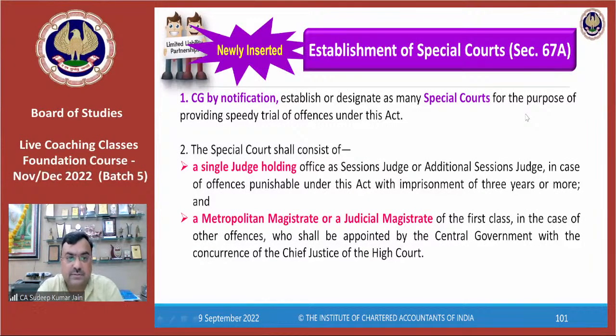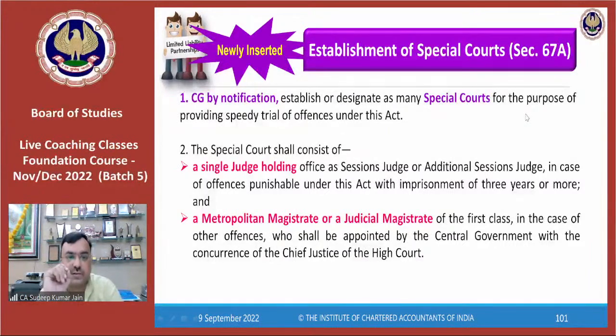Central Government may by notification establish or designate as many special courts for the purpose of providing speedy trial of offences under this Act. इस ट्रायल का मतलब हो गया सॉल्यूशन, कि भैया सेंट्रल गवर्नमेंट को लगता है यार बहुत झगड़े लफड़े आ रहे हैं, कंफ्यूजन आ रहे हैं, तो एक स्पेशल कोर्ट बना दो ताकि मैटर जल्दी से जल्दी सुलझ जाए और काम आगे बढ़े.